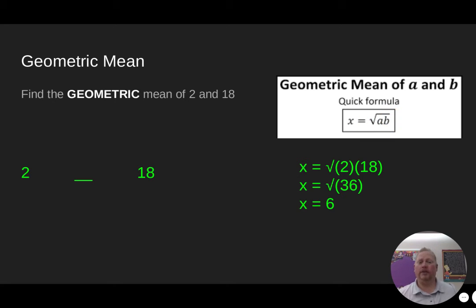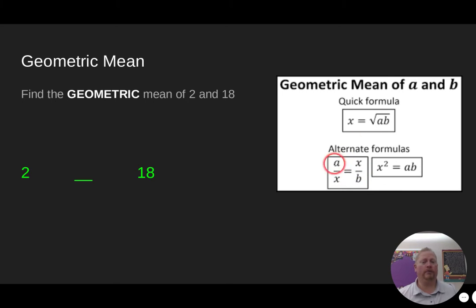Now, some other formulas that you can use: that same proportion formula that we just discovered. Or here's another one, x squared equals ab. It's basically the same thing, except they haven't taken the square root yet, all right? So anytime it says use or find the geometric mean, you can use any of these formulas. But I would highly recommend using x equals the square root of ab, where x represents your geometric mean, and the a and the b represent the two numbers that are given to you. So let's take a look at a few examples to kind of go through this.